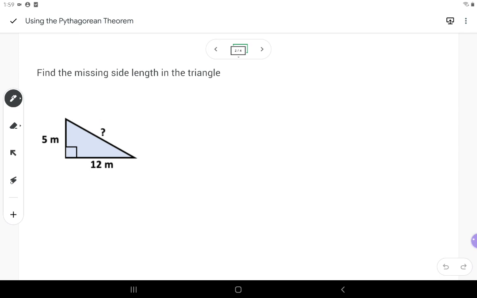So whenever I have a 90-degree triangle, I always want you to start off with your Pythagorean formula: a squared plus b squared equals c squared. Now when I've got that, I need to figure out what information I have. Well, we already said that we are missing the hypotenuse. We are missing the side that is across from that 90-degree angle. We are missing our largest side length. So I don't know what c is. I'm looking to find c.